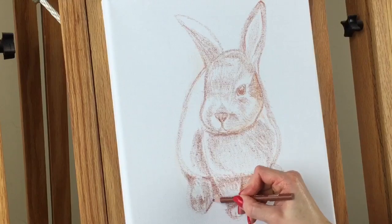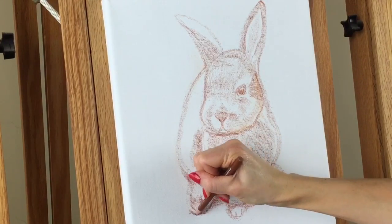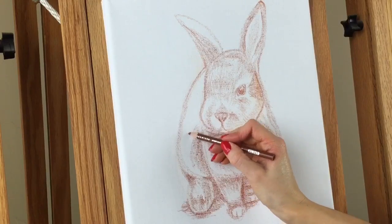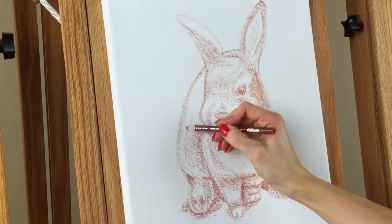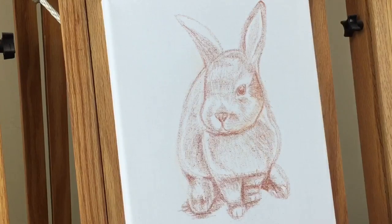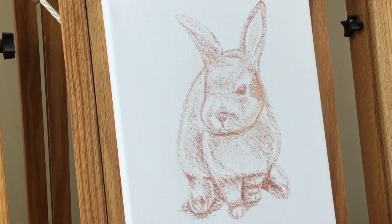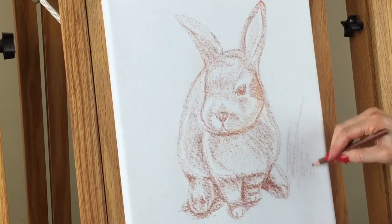Don't forget the dark shadows beneath the bunny's body. Also, add some grass blades and a few lines in the back to guide you through the painting process.